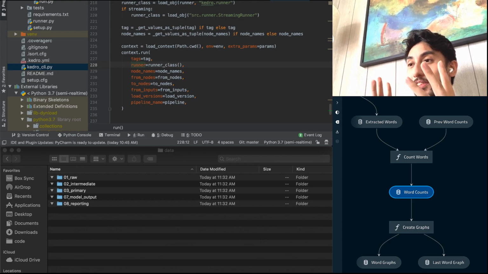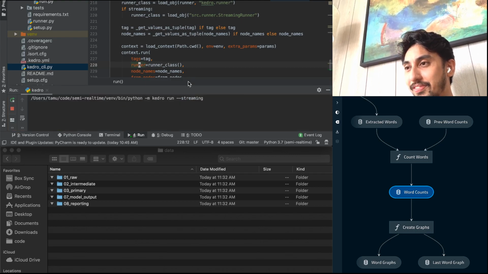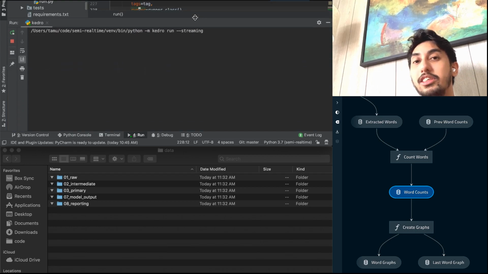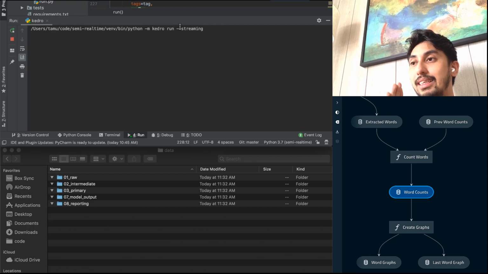Okay, great. So let's go ahead and click that run button and we'll see it in action. So we're going to do Kedro run here. We're going to click that button and we get to watch and see. We're going to start the streaming service. You can see Kedro run dash dash streaming. It's using that new function parameter that I added. And it should be starting any moment.